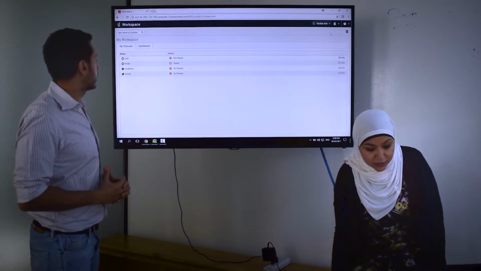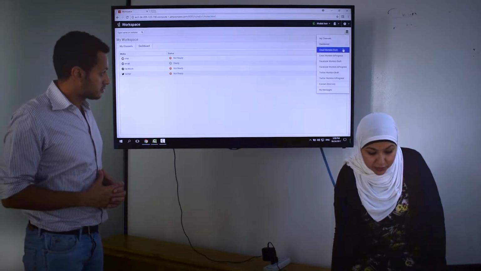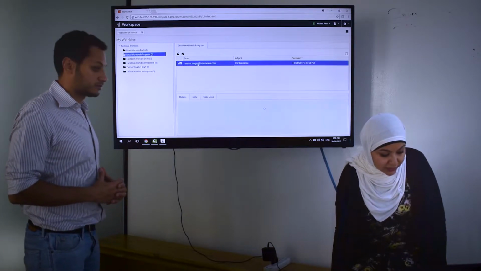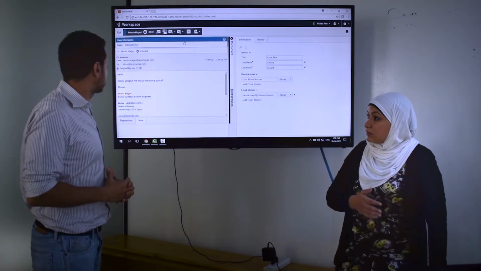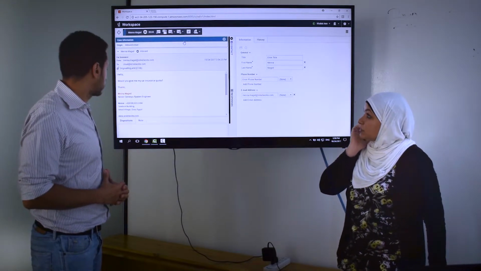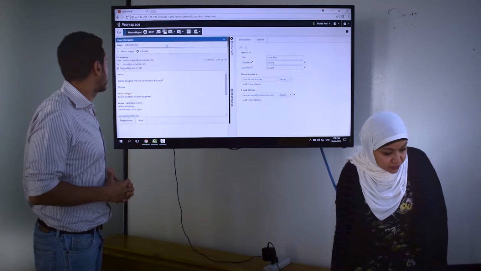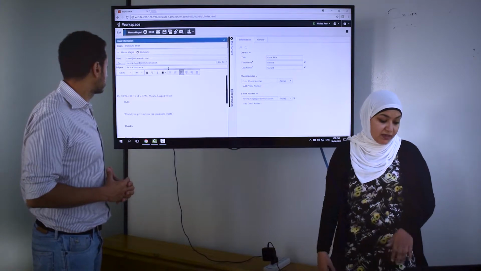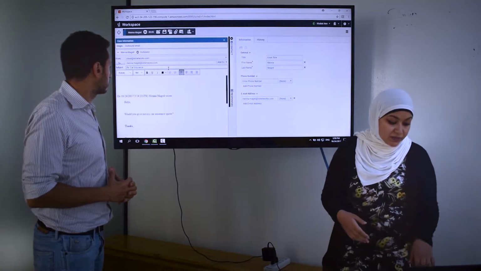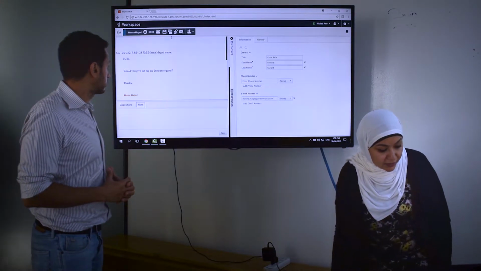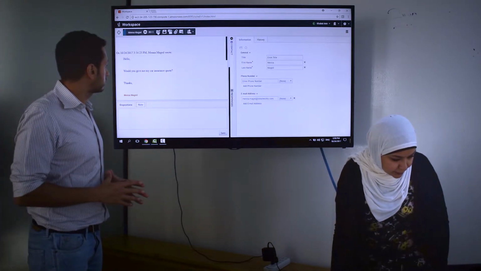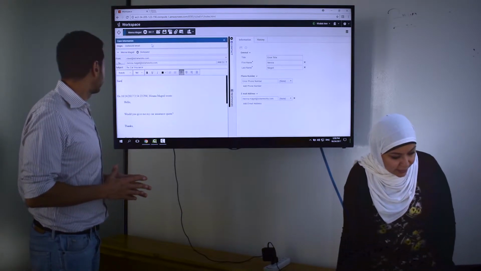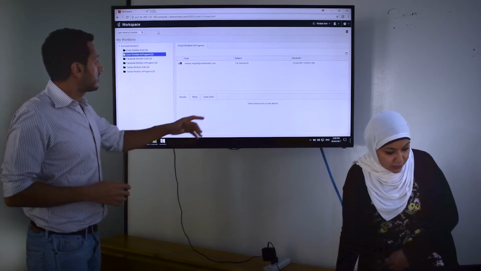Let's show it to our viewers. You can save it right here, and then the agent can simply go to the work bin from this menu, choose it, and here's the interaction we've just saved. Double click on it, and it will be opened again like it was first received. If the agent wants to reply to the interaction, you can see that the agent has a lot of functionalities. He can change the font, the color, the size. He can attach something to the mail and then simply reply to it. So let's just type something, and reply to the mail.